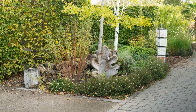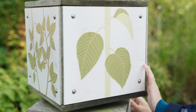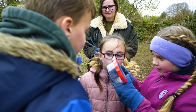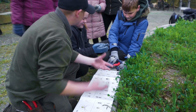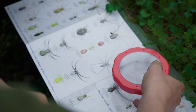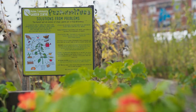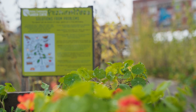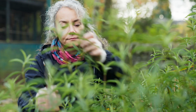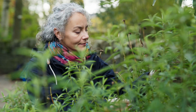This could also be a great chance to join up with other groups such as your local wildlife trust or schools or universities. Get involved with wildlife surveys such as the RSPB Big Garden Birdwatch or Bumblebee Conservation Trust Bee Walk to understand the difference you are making and contribute to national records. And don't forget the power of good signage to tell people about what you are doing and why. You might also find it helps recruit more volunteers and positive action for wildlife in your neighbourhood.